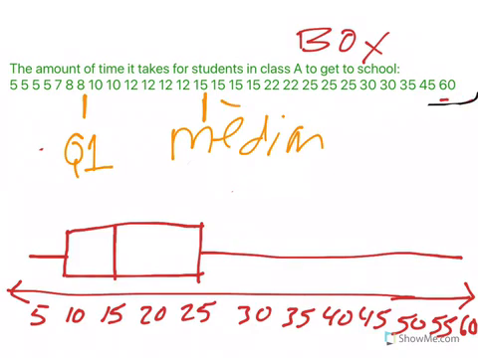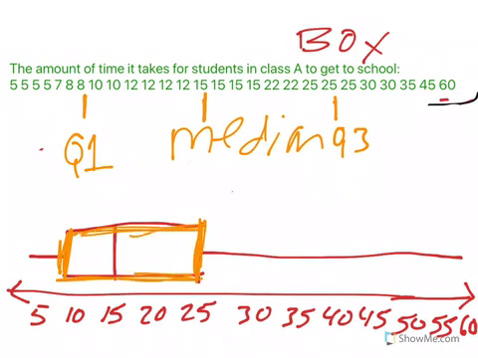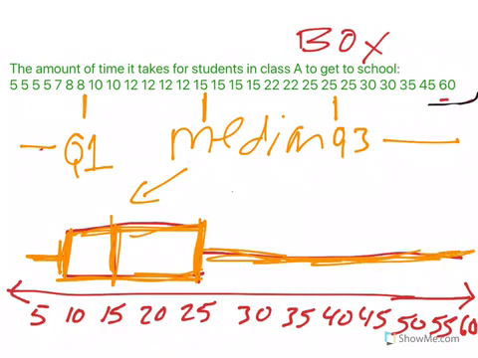We find the median of the upper half of the information, which in this case was 25, and that's quartile 3. And then when we create our box plot, we make a number line. We mark off quartile 1, we mark off quartile 3. We create a box between the two. We use a line to mark off the median, and then we draw lines going from the box to wherever the lowest piece was, which here was 5. Here we have some outliers that go way above our normal data, all the way up to 60, which is over here. And so once we've done that, you've created your own box plot.